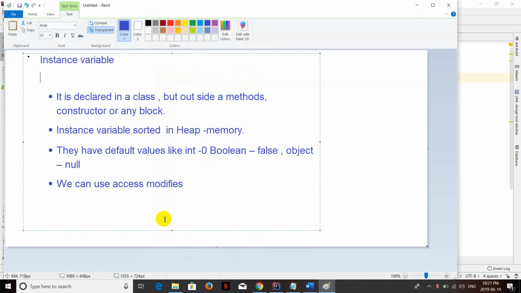This point is clear. An instance variable is stored in the heap memory. They have default values: int is 0, boolean is false, object is null.